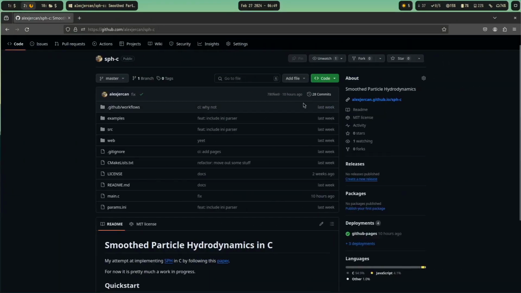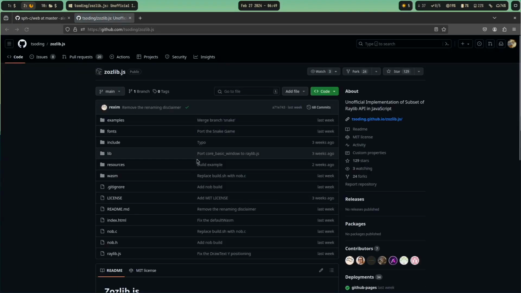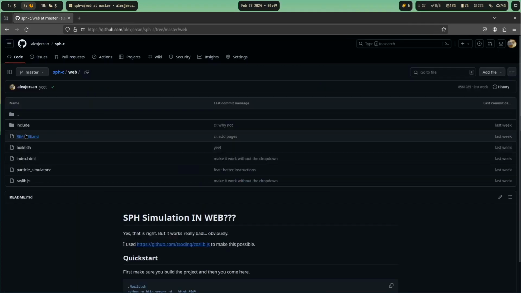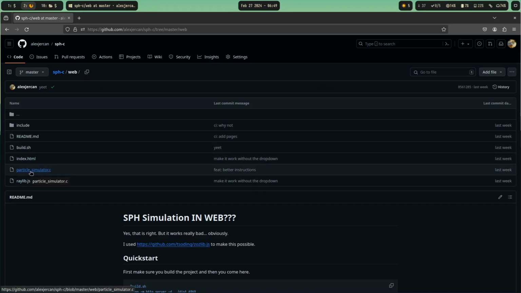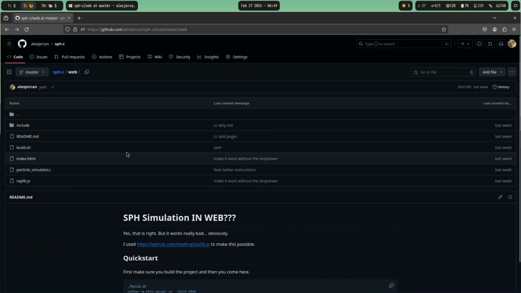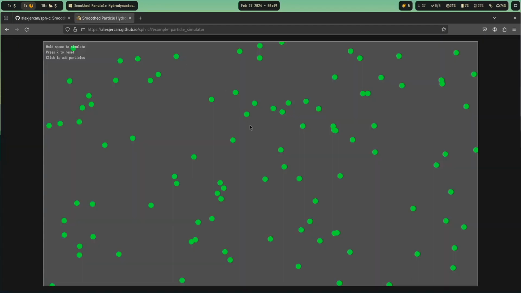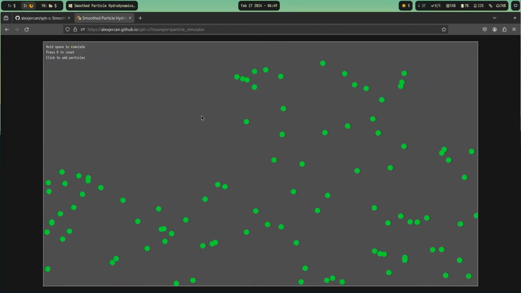And the other cool thing about this one is I used some project from Sodding, the one with Raylib.js, this one. I copy pasted it, I put my code in here, I think, just the particle simulator, the main file basically. I've changed it a bit, but it's pretty much the same. And it actually worked to run it in the browser.